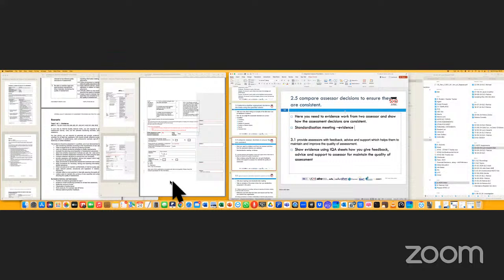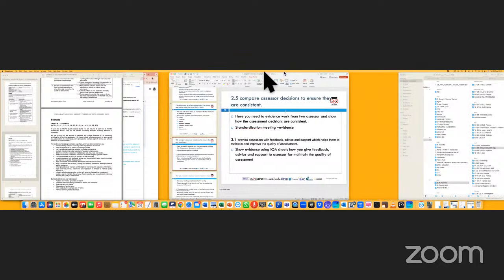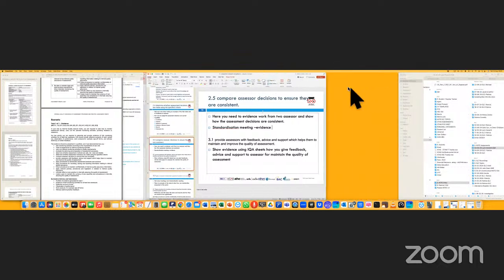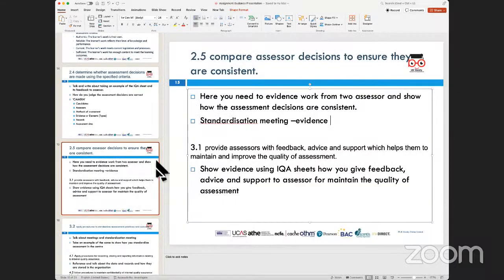And in order to do so, you've given detailed feedback by giving advice and guidance in terms of how they can look at improving their own methods of assessment. And in such cases, you're supporting the assessor in this particular process. And that is an evidence that you would need to put together for this particular assessment criteria, which is 3.1.